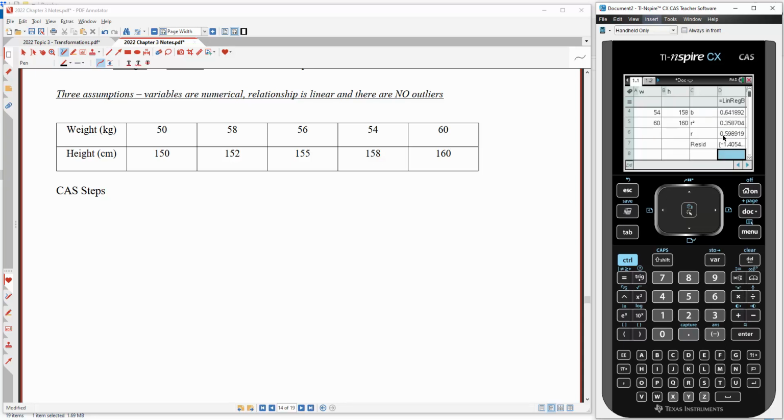Now, in this last lesson, we were looking for this r value here. We can also pull out the r squared value from this, or we can simply grab the r value ourselves, this one here, and square it and find it ourselves. So there's two ways of doing it. We can get the calculator to do it for us, but if we have an r value, we can simply square it and we get the r squared value. All right.